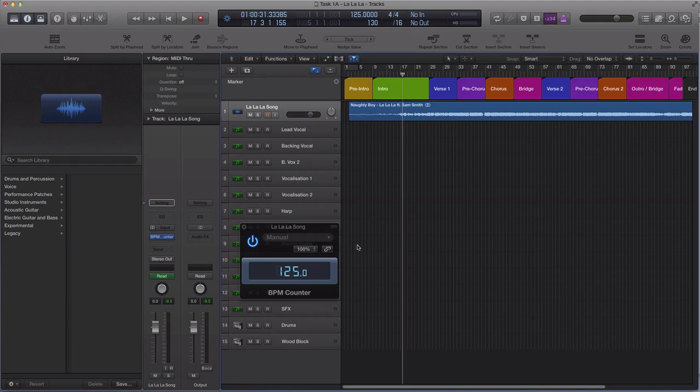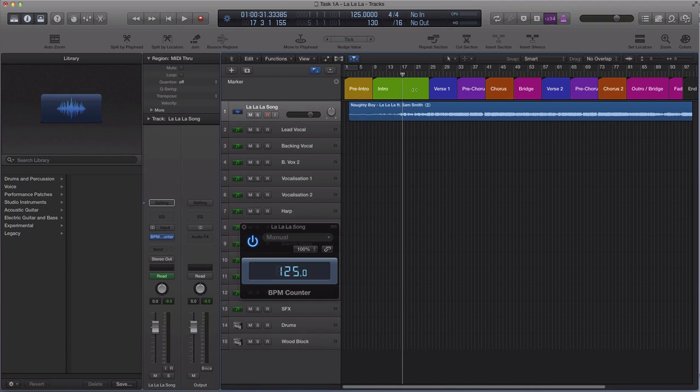So once I've got my time signature and my tempo set up and I've imported my track, and I've just dragged and dropped that, by the way, just in case you're not familiar with importing audio files, and once I've got all my track lists set up, I then come up to the marker track, which is this button here, and I start pressing the plus button and inputting all the sections. It's really important to make sure everything fits with the song.